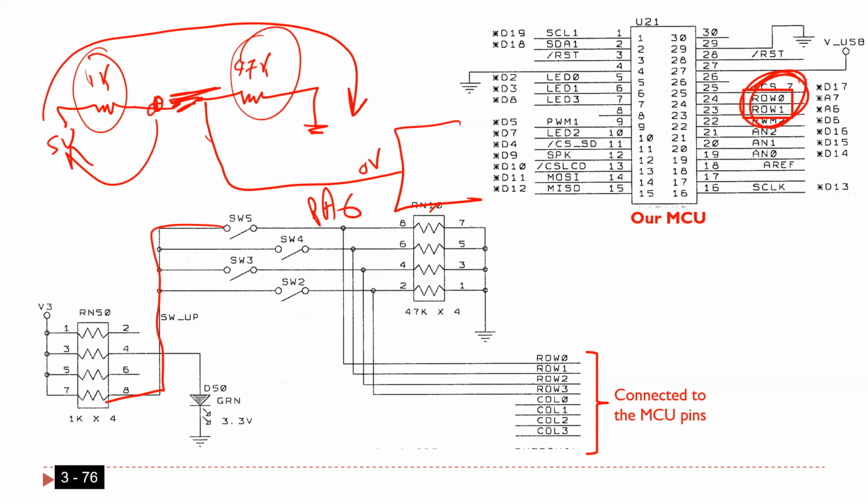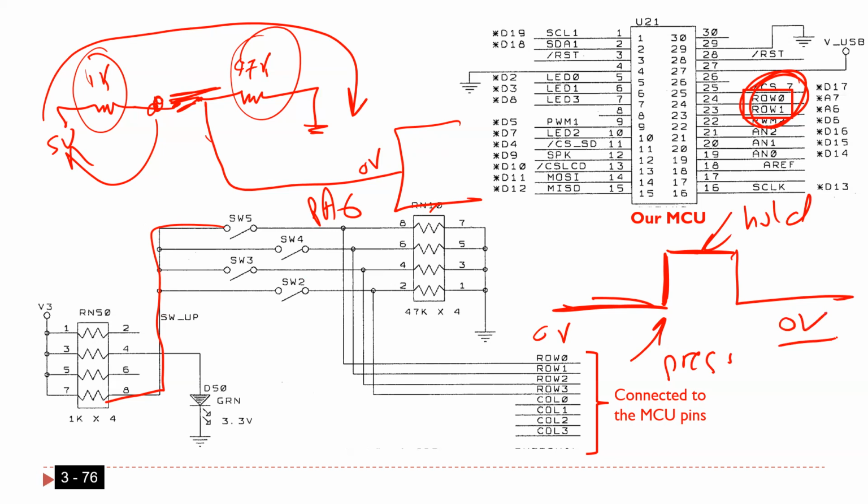Okay. That means this is how it is designed. Normally the pin is gonna have 0 volt. Once you press, it's gonna go to 5. While you hold, it stays at 5. Once you release, it's gonna go to 0 volt again. This is electronics, this is how the circuit is connected.